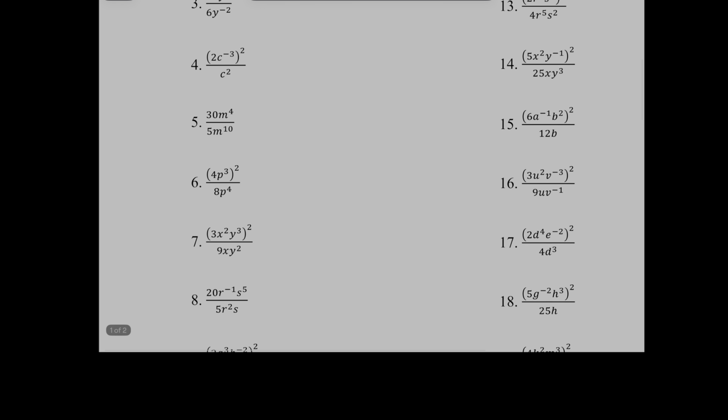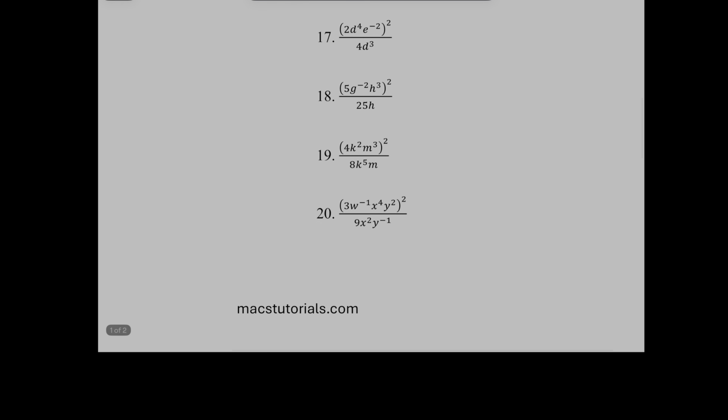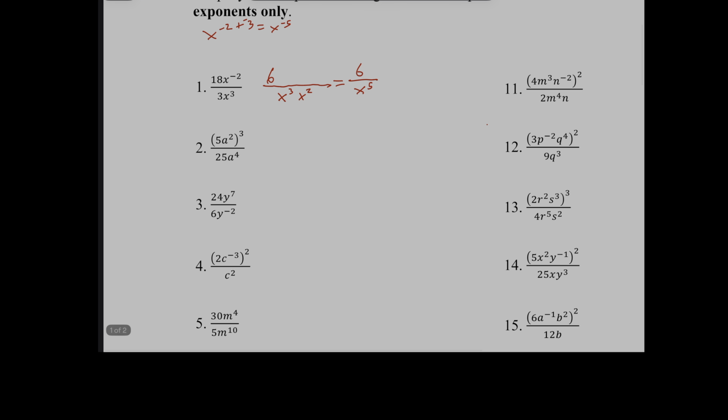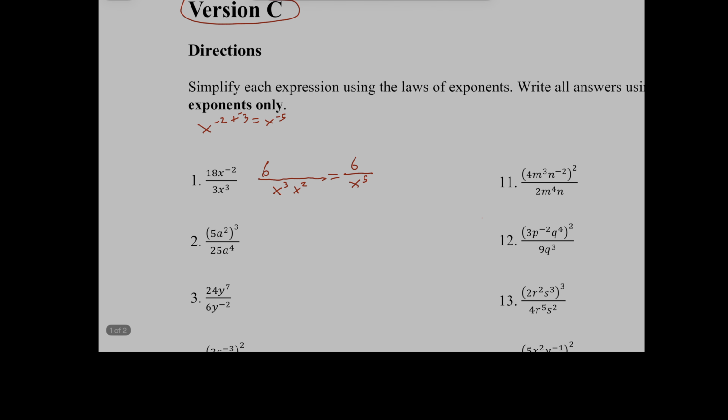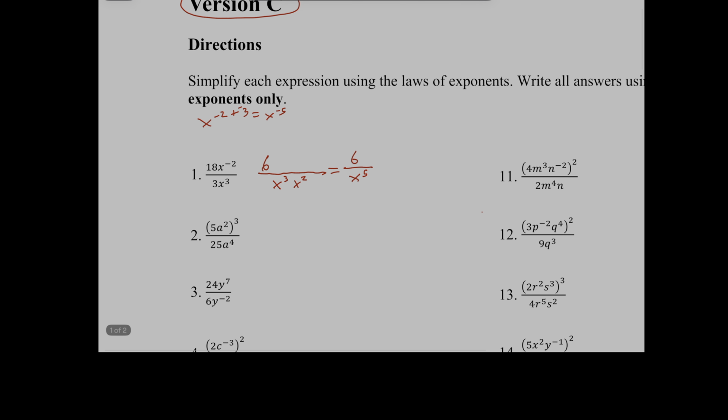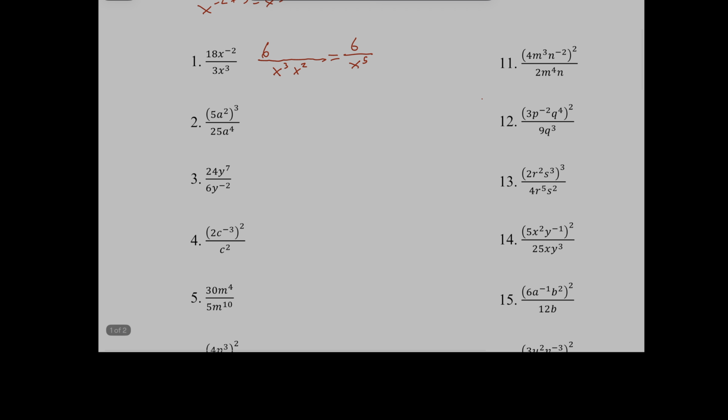Oh dear, this one has powers in here. I didn't realize that. I haven't taught you how powers work, so this is going to be a bit of a problem. What I'm going to recommend you do maybe is don't do this worksheet until you've seen me do exponents to a power, and that's the next video that comes, and then maybe come back to C, and this really wraps everything up, okay? But I'm going to do it anyway. I'm going to pretend like you do know it because I do have the worksheet right here, okay? It's a little bit out of order, I'm warning you.